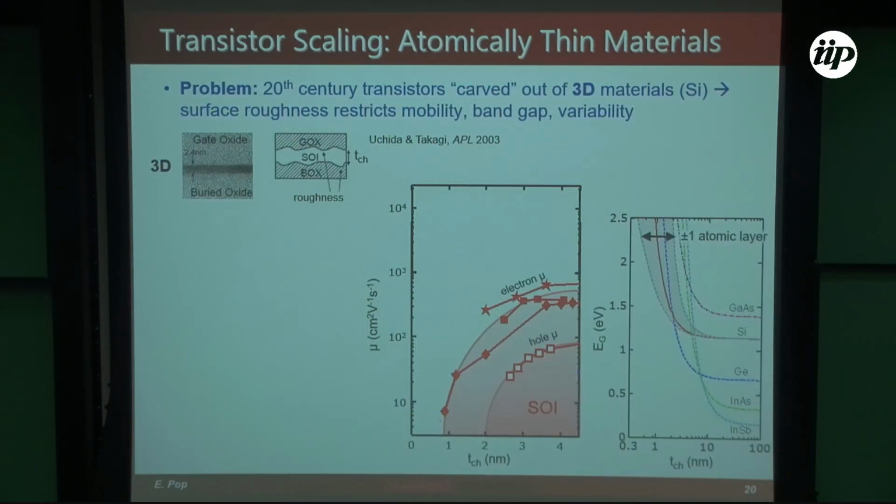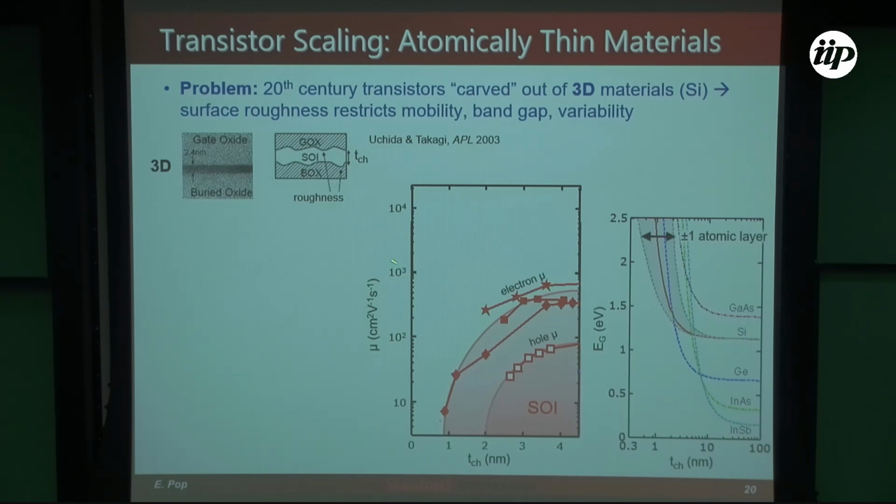Okay. So what's the problem? We can't make silicon smaller than we've already made it. That's it. We're stuck. And why are we stuck? Again, going back to use Philip Wong's words that I used earlier, we're dealing with a 20th century technology. We're dealing with a rock. Silicon is a rock. We've carved things out of a rock as much as we could. But now when we've made these fins, these silicon fins, a few nanometers across, if you make them any smaller, the mobility will basically begin to tank.